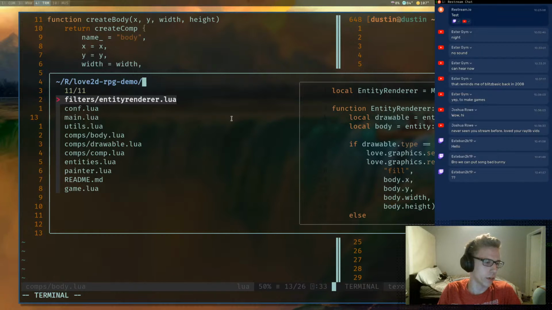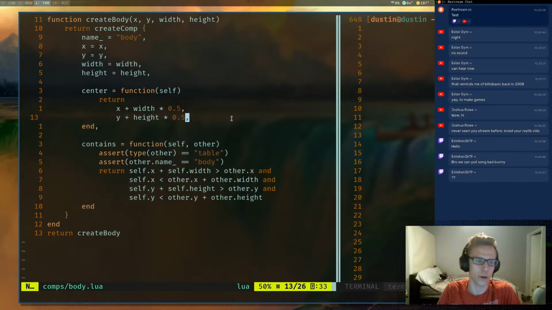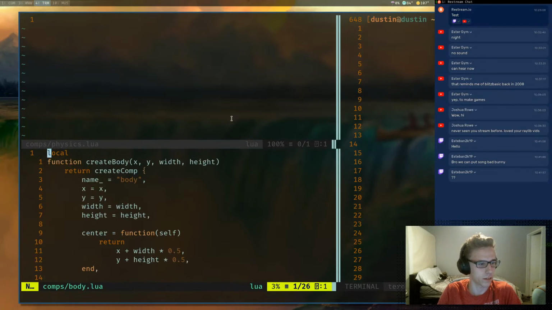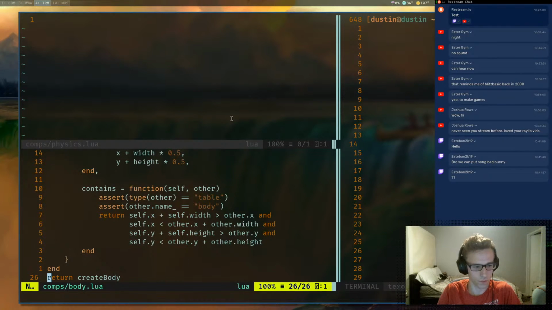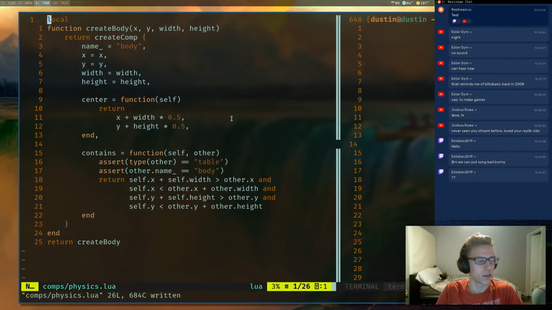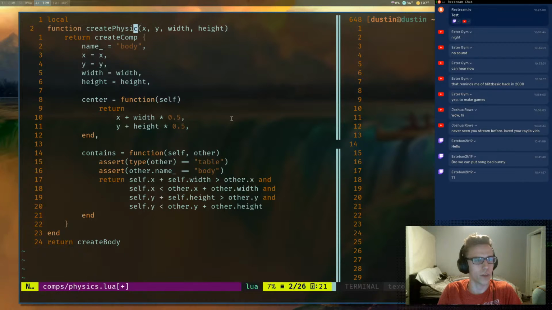All right, so actually, you know what I want to do? I just want to get the player moving around. Why not? I think that'd be fun for the stream. So let's create a new physics body. Let's name it rigid body. Or let's just name it physics. And let me just copy what's in body. Yank, paste. Let's delete this, change this to physics. Physics. Get rid of all this.